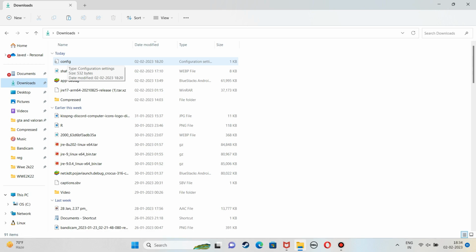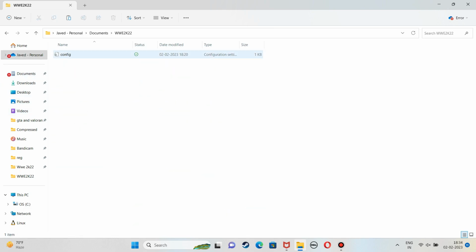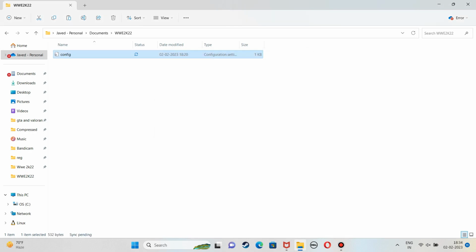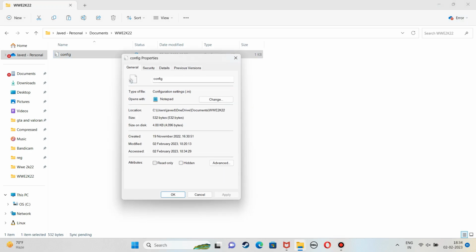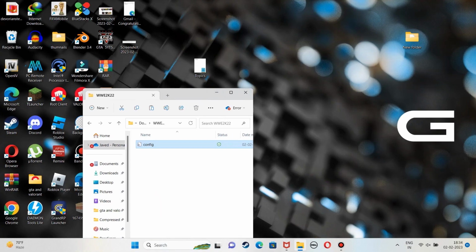And after downloading it, you need to copy it and paste it in Documents, WWE 2K22, and here you need to paste it, right? And click on replace the file, right? And after clicking on it, you need to check its properties by right clicking, and you need to select this option. After selecting it, you need to click on read only, and after clicking on this option, you need to apply it. After applying, you need to click on okay. And after clicking on this, your issues would get resolved.